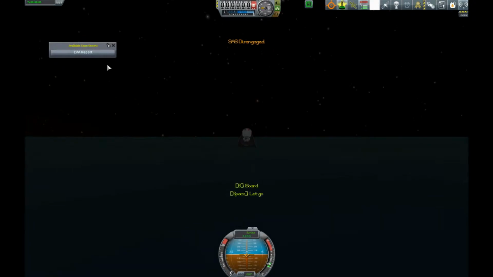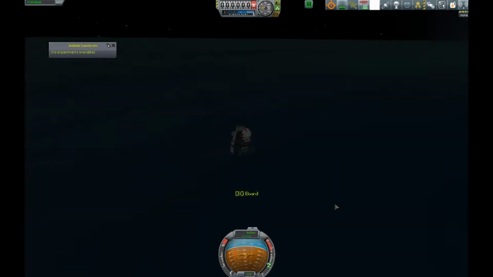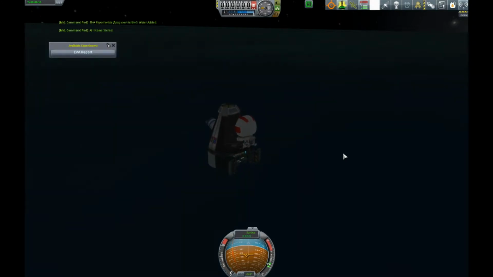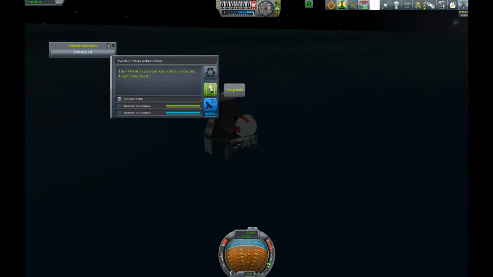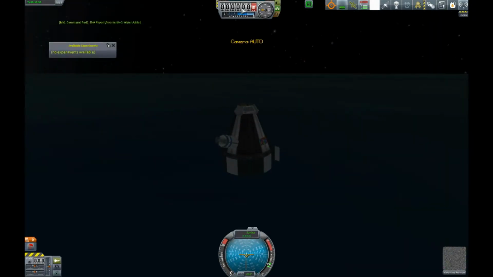We could do another EVA report, apparently. I will take it. Oh, okay, this is what I was trying to do before. I guess last time we were way too close to the shore. So we're going to store that experiment. And now, let's see, yep, from Kerbin's water. So now since we're touching the water, we can do the EVA report from the water, board, and recover vessel for a nice chunk of science here. Not as much as the original mission would have given us, sadly, but enough to make me pretty happy.